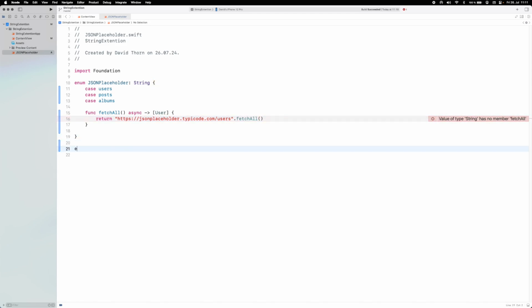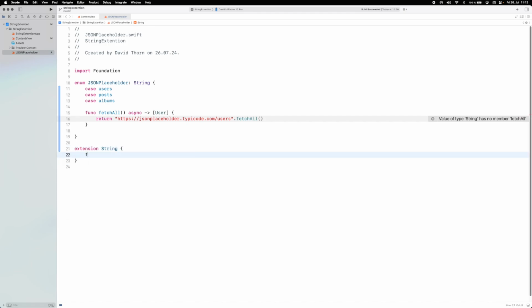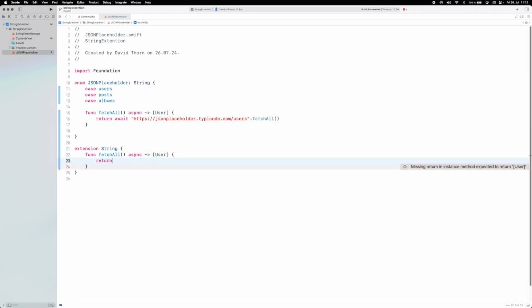So now we're going to have to extend string, and we need to add this fetch all function, and this too needs to be an async function. We move this over here, and now we're going to return an empty array, and we wait for everything to build. Build succeeded. We've now passed the responsibility on even further.